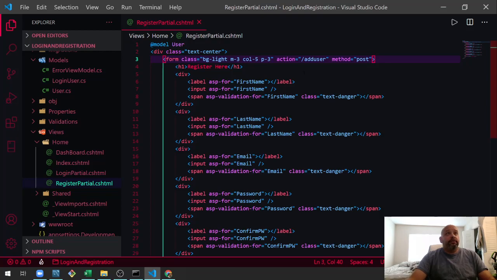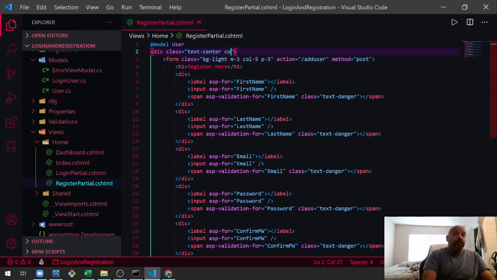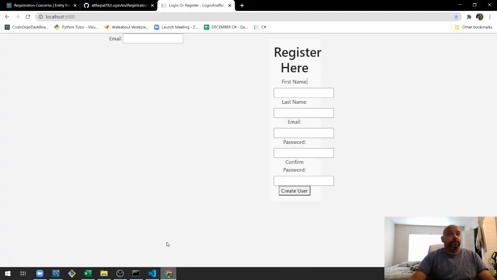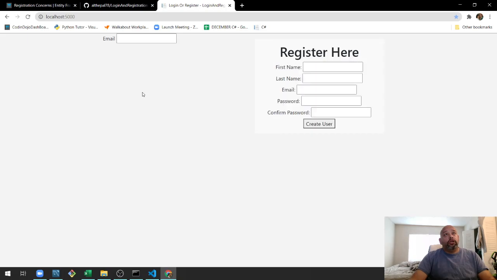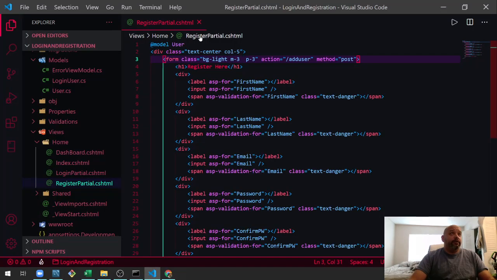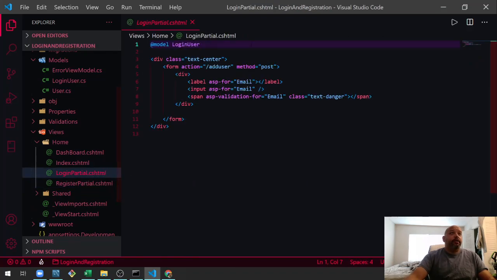It should be like, let's try that. Let's put that as a column 5. Maybe that's what the issue is. Let's get rid of it here. It's got our padding. Let's see what we got here now. There, that looks a lot better for the registration. And we could put some stuff to make it look even nicer later. We could align it to the left, you know. But let's go finish putting out our login partial right here.